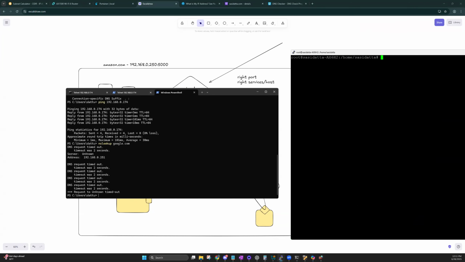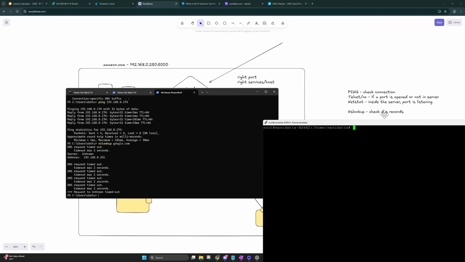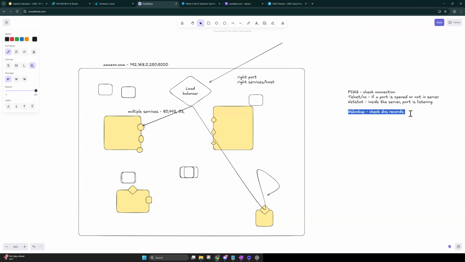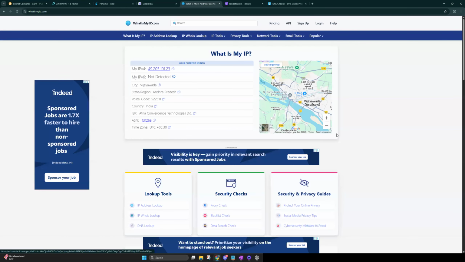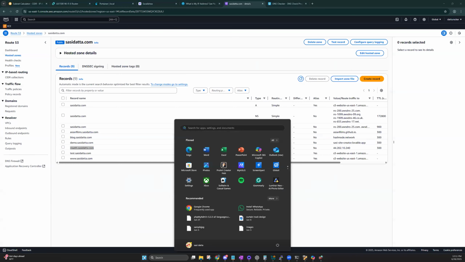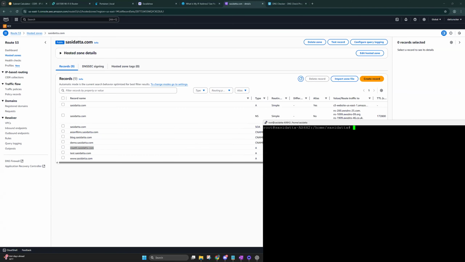Okay, so we have netstat, we have nslookup, and then we have traceroute. So traceroute will tell you how many hops it has to go through.